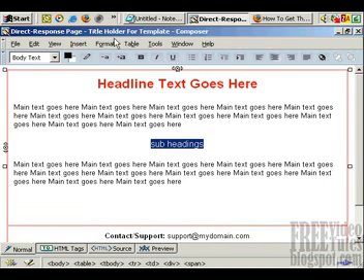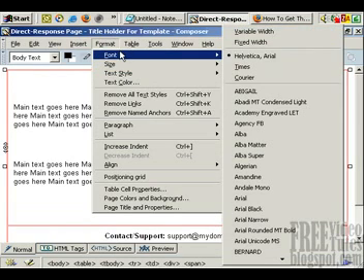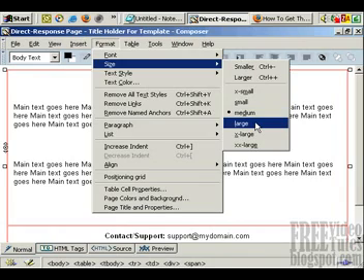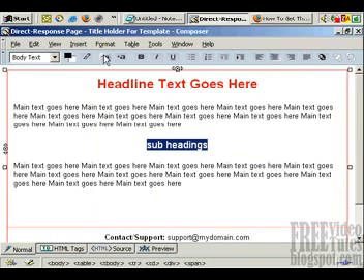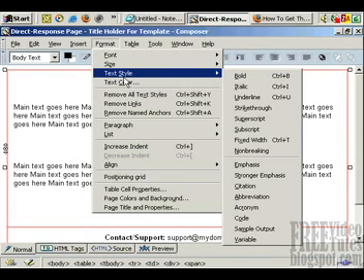Okay, so there's our subheading in Arial. Let me just confirm here. Arial. Size, let's try large. Yep, I think that's a good size. Text color. Actually, just before we do color, let's make it bold.